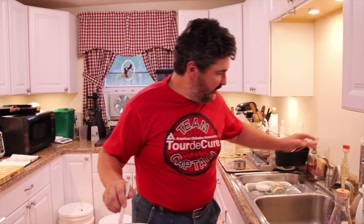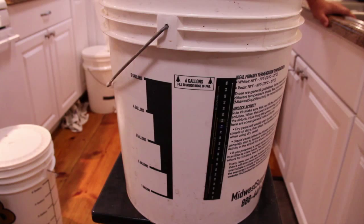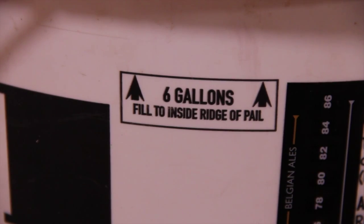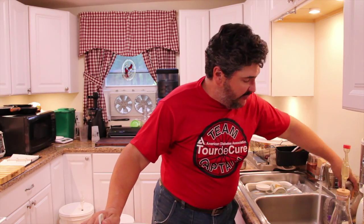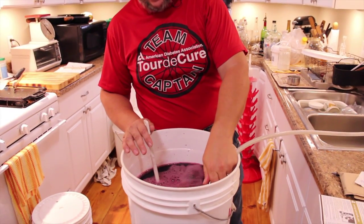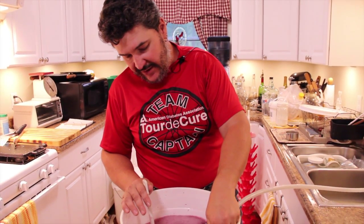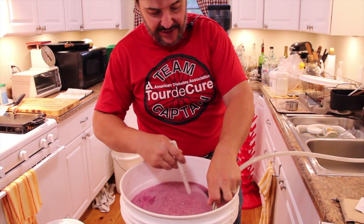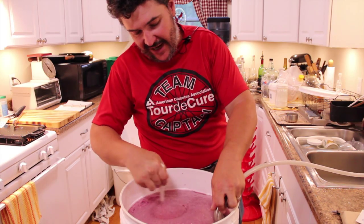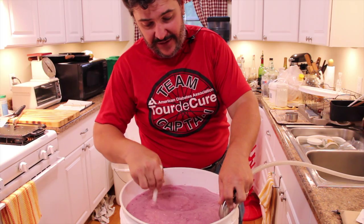So the next step in the instructions here that I have is we've got the juice in, the bentonite's in, now we need to raise the water level up to 6 gallons. And while some purists swear by well water, filtered water, whatever kind of water, I don't have access to that anymore. I used to have our own well water, no longer, so I just use the city water. I haven't found that it makes a difference to me or my wife, and so it's good enough for us.